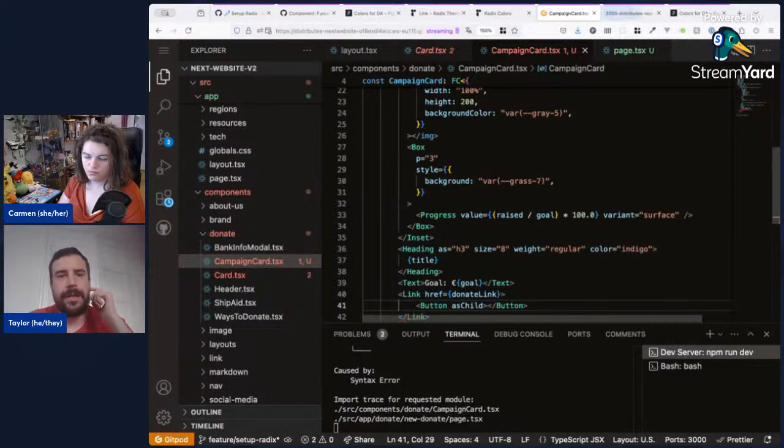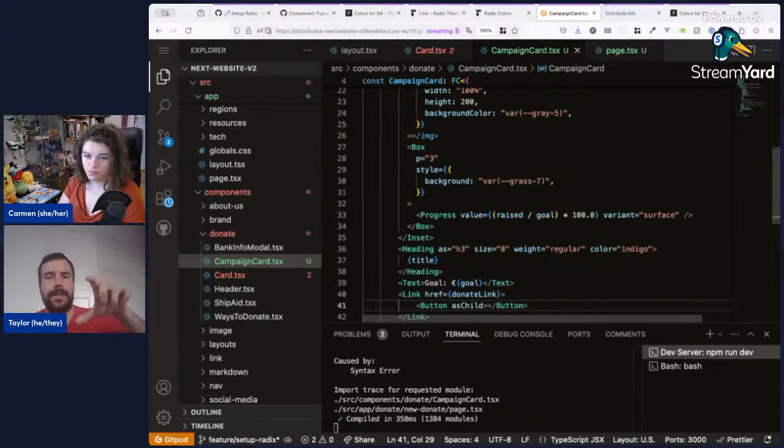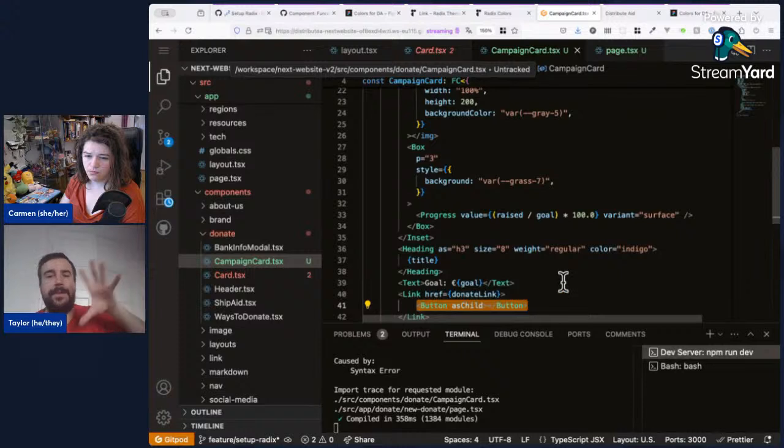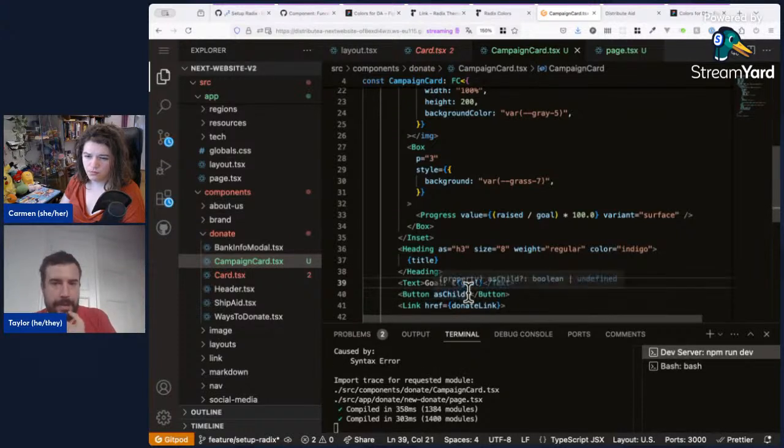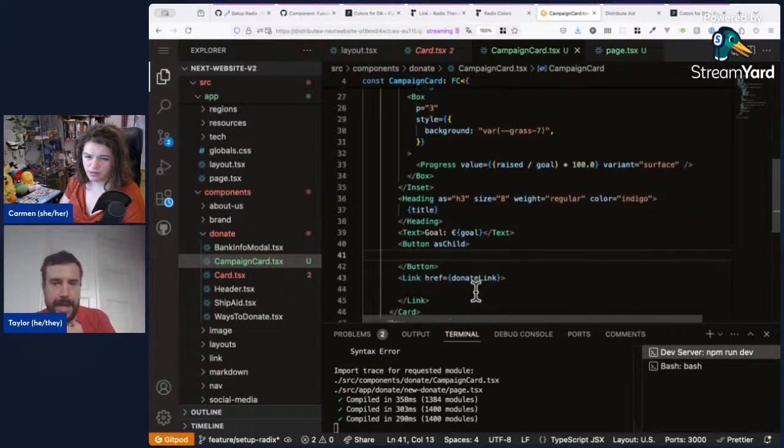So I think actually the button would wrap the link, but you'd specify the button as child. And so that's saying, take the button's functionality and apply it to the child element. So like this. Yeah, that's what this issue is saying.